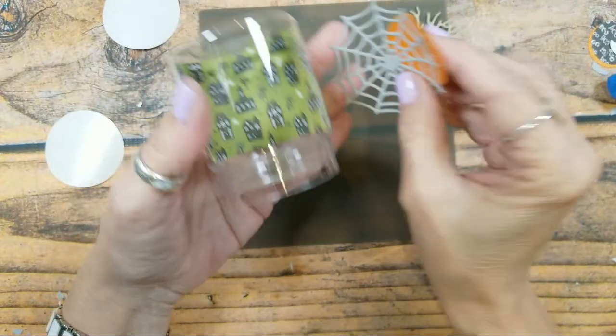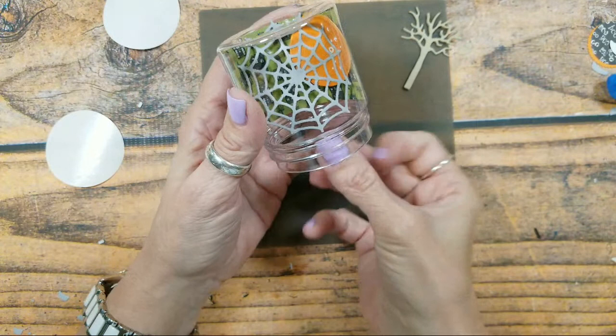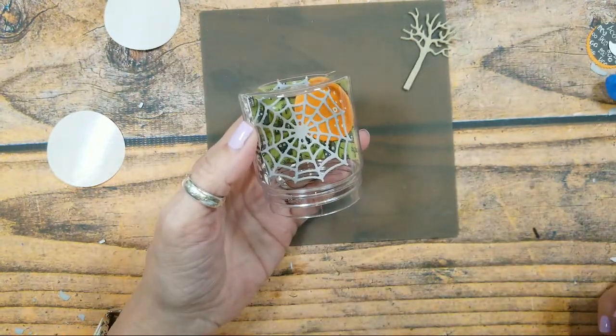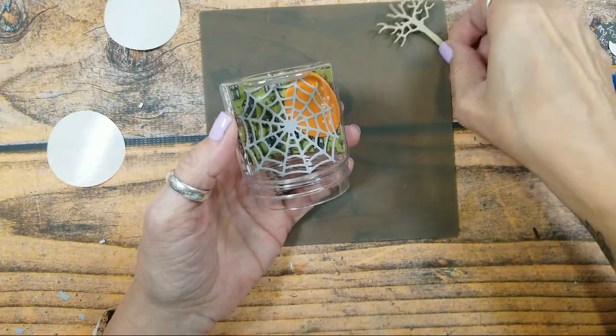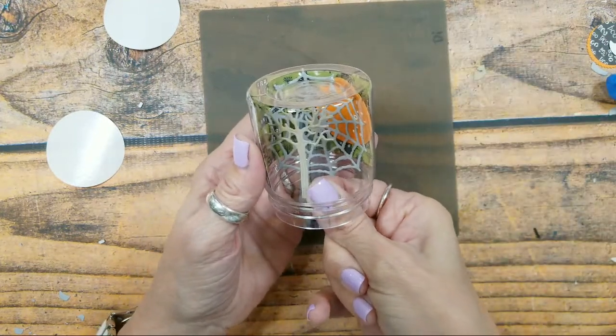So that's why the cobweb is perfect, because it allows you to bend. So this is going to go inside here like that. So you have your cobweb and your moon. And then we're going to put our tree in here as well.